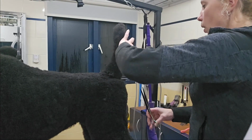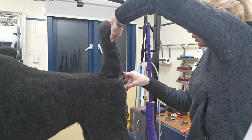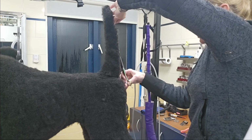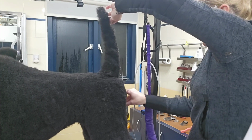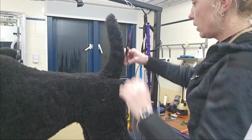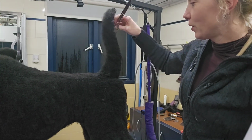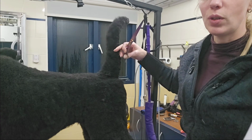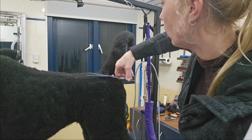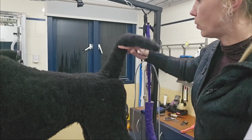So now, of course, we can groom the back of the tail. I groom it all away. She's not really that long yet, because after Groomania I scissored her a couple of weeks back. So I don't finish her. I never finish my dogs when I'm grooming them at home, because they don't have to go anywhere. I only do that when I'm at a competition or have to go to a show. Then they must look perfect. But if I don't have to go anywhere, I try to keep the lines in and not more.